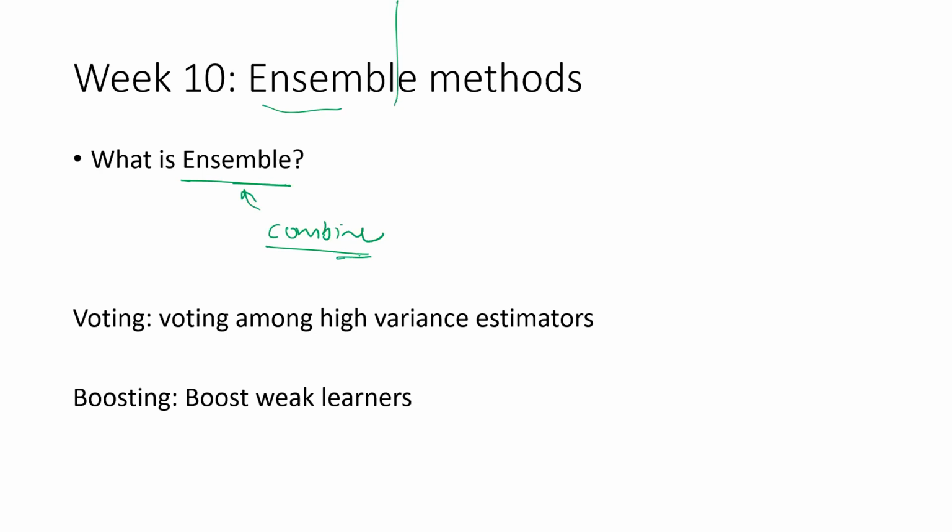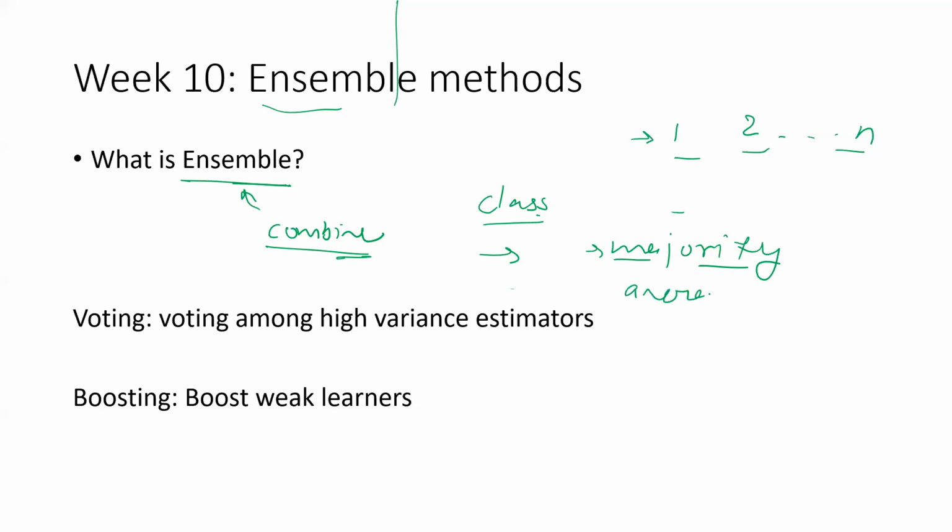And what I mean by combining: for classification, let's say for n estimators you have defined 1 to n estimators, you have made n predictions from those n classifiers. So in classification, how will you make the final prediction? Just the majority, right? So take the majority predictions and take that as the final prediction. And for regression, you take the average. So this is what I mean by combining those results.